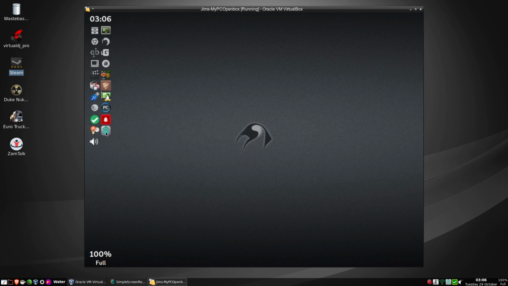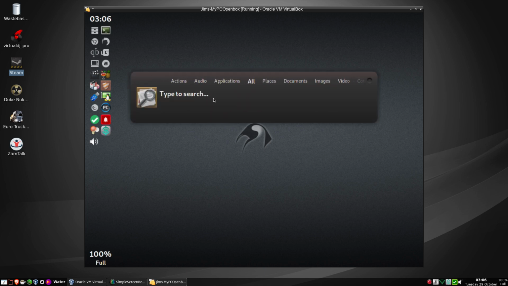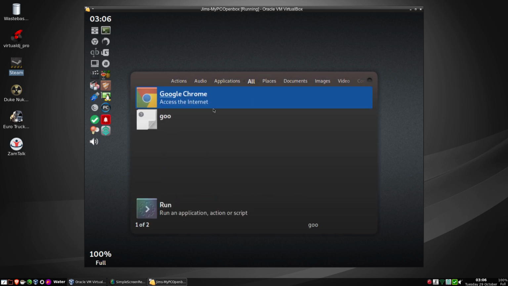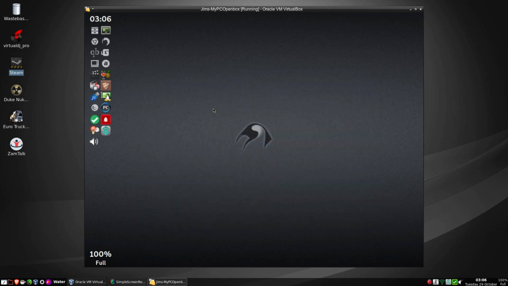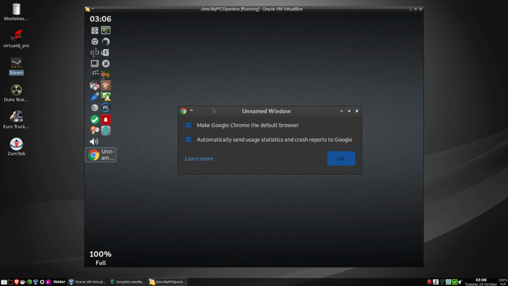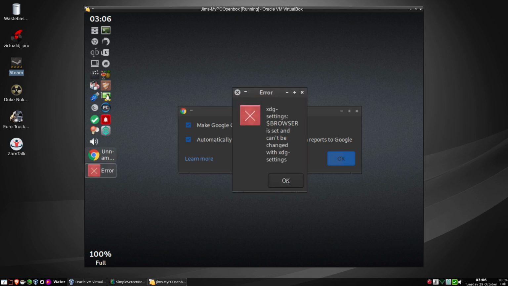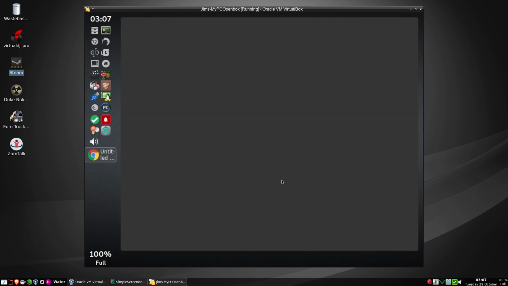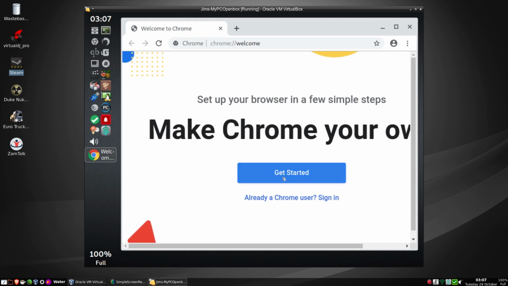Okay, networking, of course. It's got Snaps. Snaps is a great tool for searching for anything. So we know he's got Google Chrome, and boom, and that will load up Google Chrome. This might complain about XDG. Yeah, I thought it might. And it's somehow frozen, but there you go.